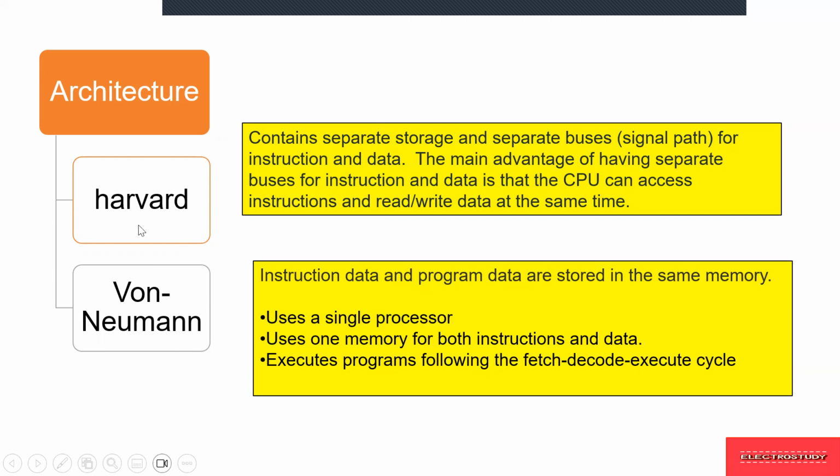When comparing these two architectures, the Harvard architecture gives you much more advantage because you have separate buses and separate storage. So obviously a high number of data and instructions can be stored, and they can be read and written at the same time. There are many advantages compared to von Neumann, because von Neumann has a single processor sharing the same memory. If a small error happens, you cannot rectify it or use any other memory, so the complete data and instruction sets will be spoiled.